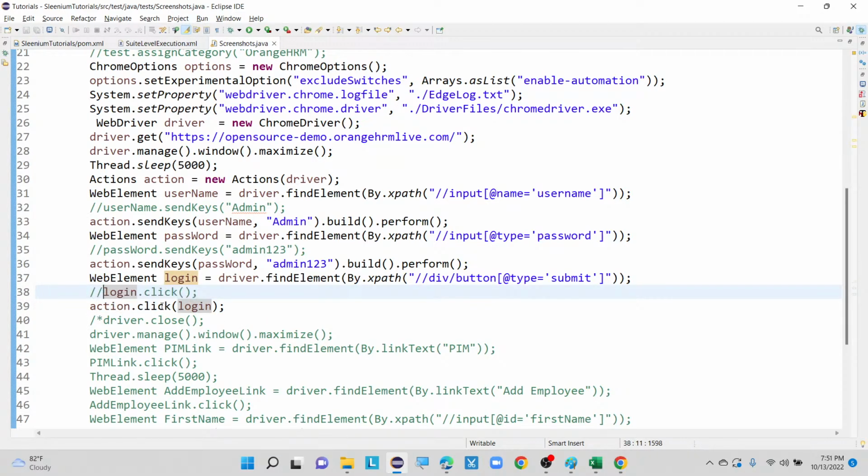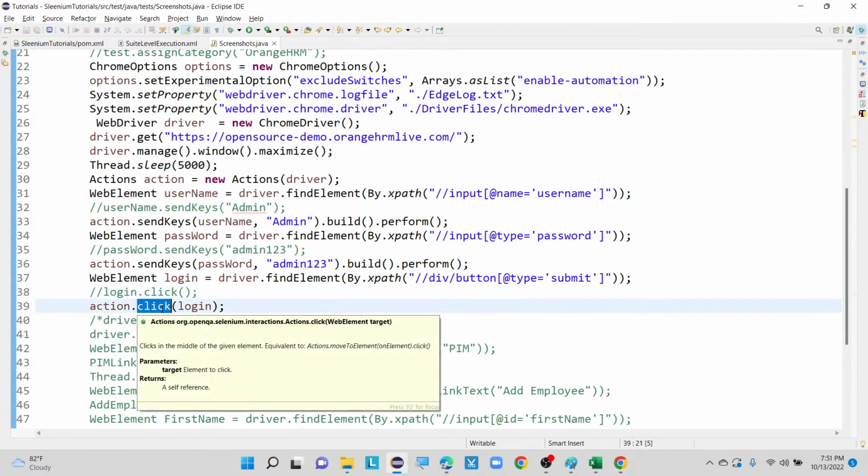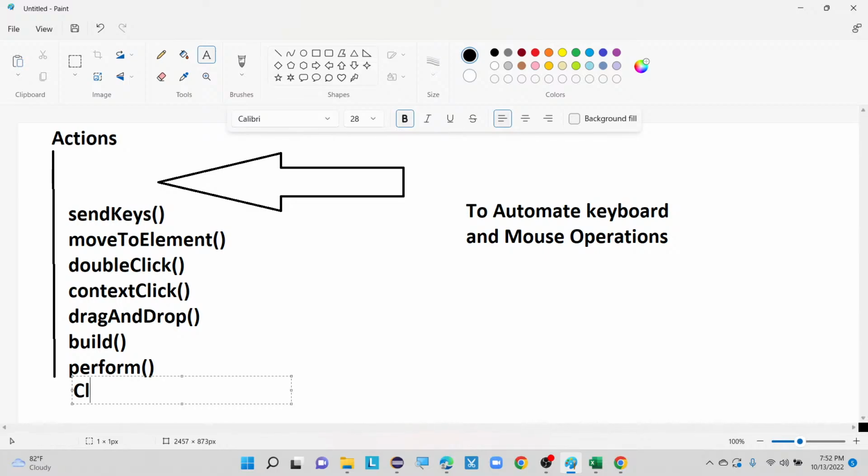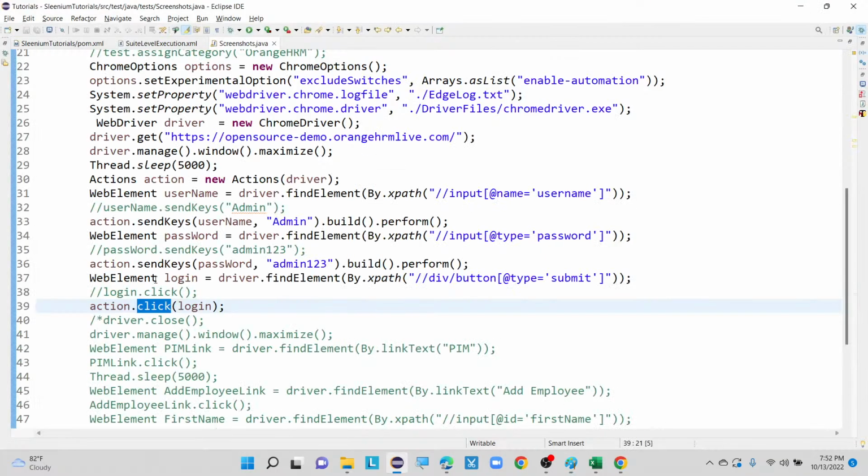This time we are using the click method which is provided by the Actions class, not from Selenium. You can mention the click method here as well. This time I am using a method from the Actions class, not the Selenium predefined method.